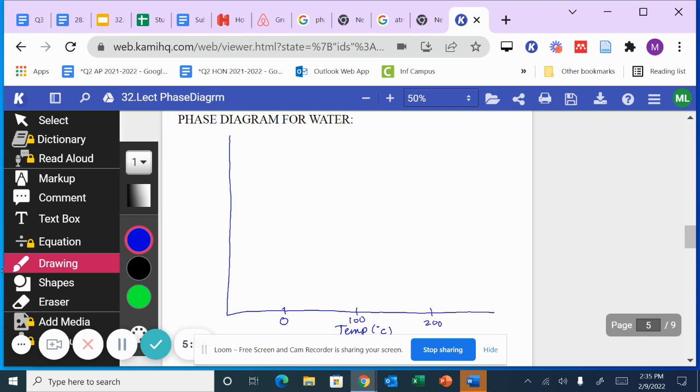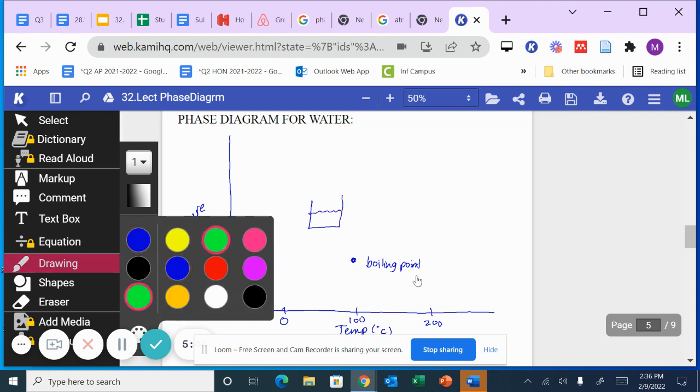Okay, so as you learned also from the previous lectures, the phase doesn't only depend on the temperature, but it also depends on the pressure. And we will use the units of atm, or atmospheres. Let's start with what happens at 1 atm, because at 1 atm at sea level, this is what we normally see. Water will boil at 100 degrees and 1 atm. This is the boiling point of water. Okay, when water boils, this is what must occur. We have a container.